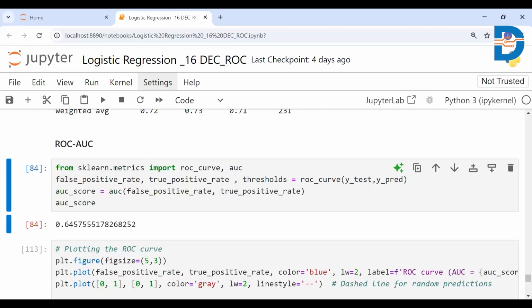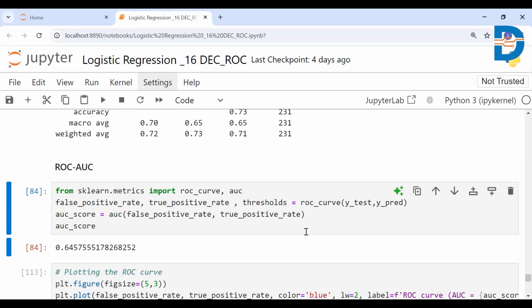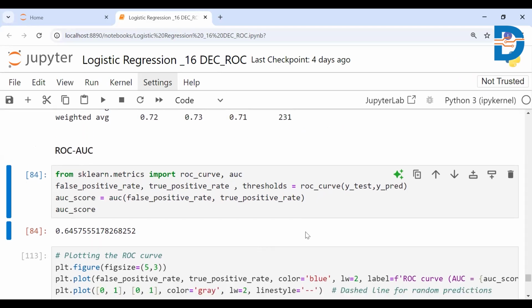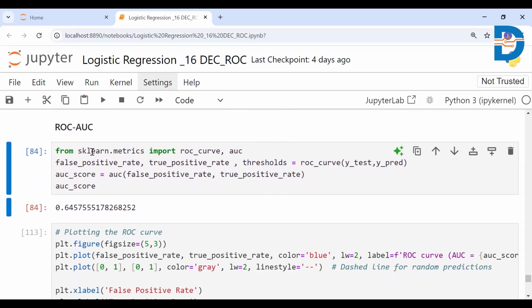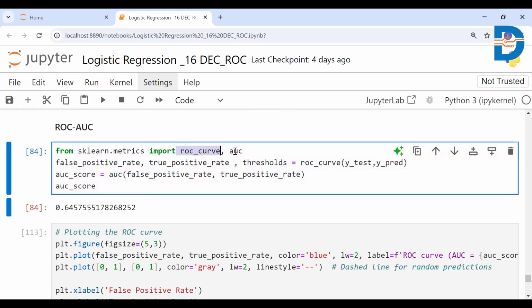With this understanding, we'll go for implementation and see how it is implemented in Python. For this, I've taken a data set about whether a person is getting diabetes or not. I've built an entire ML model. Here we are trying to implement the ROC curve, importing roc_curve and auc score from sklearn.metrics.